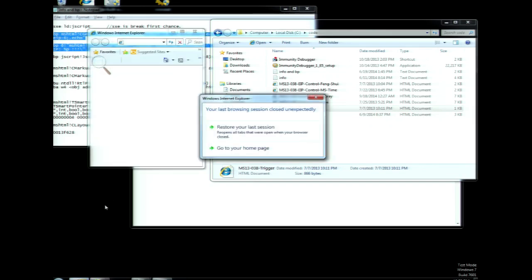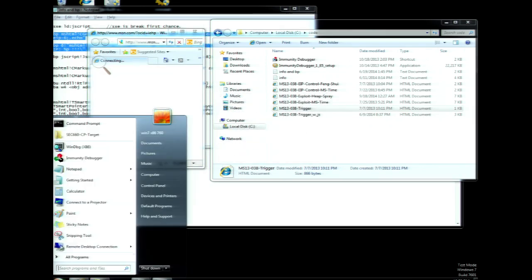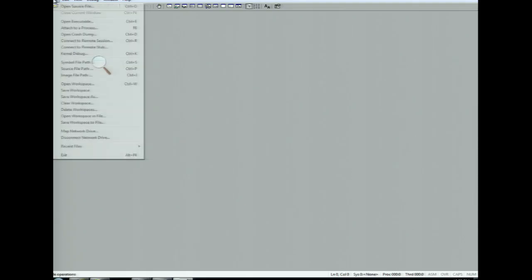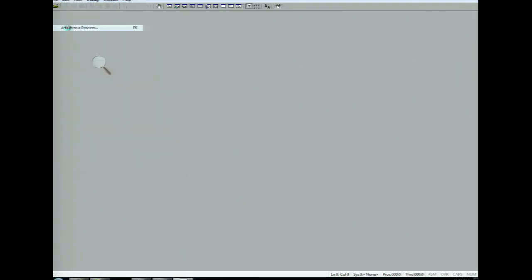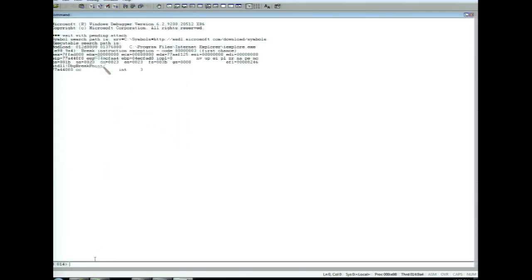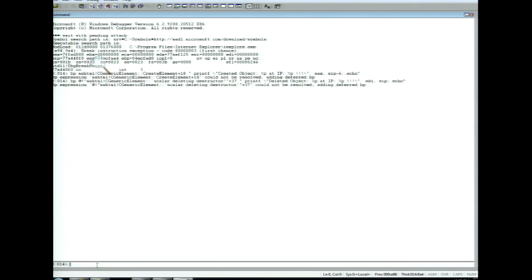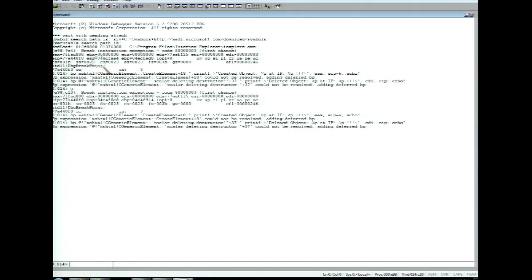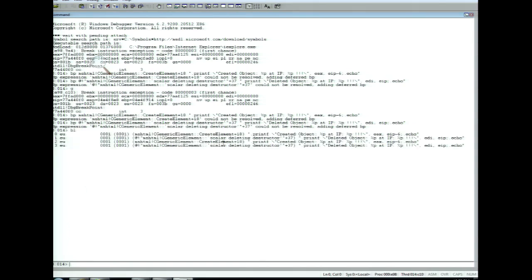What these breakpoints are going to do, let me load them in there in a moment here. So first I'm going to start up the browser. That's loaded up. Now I'm going to go up and attach to it. Instead of waiting for post-mortem, I want to see some things that happened during the process. So we're going to attach to sysfader. Let's try it again. Well, let's see if it lets us do it. So I'm going to go ahead and let it run, and we're going to go ahead and visit the malicious page here.